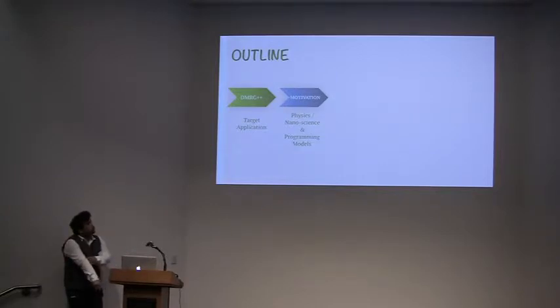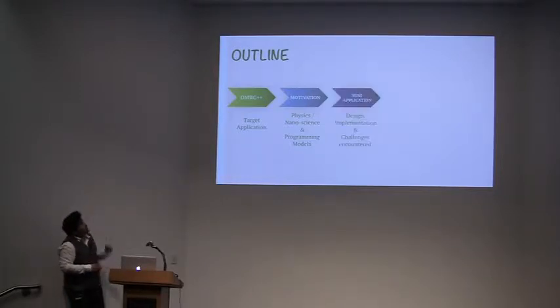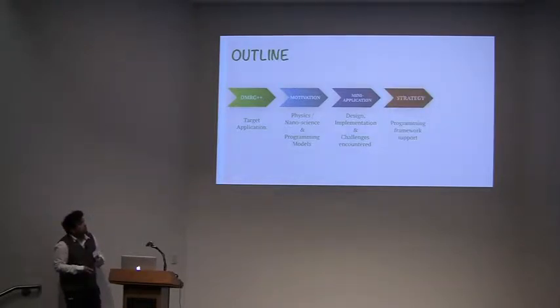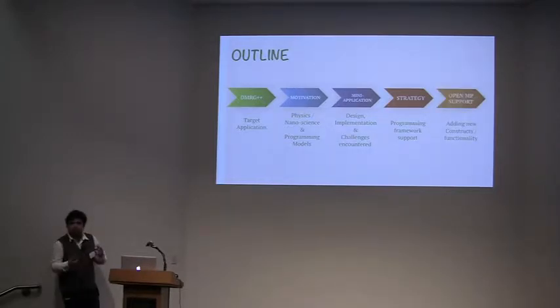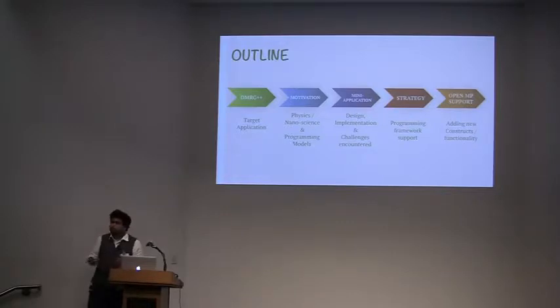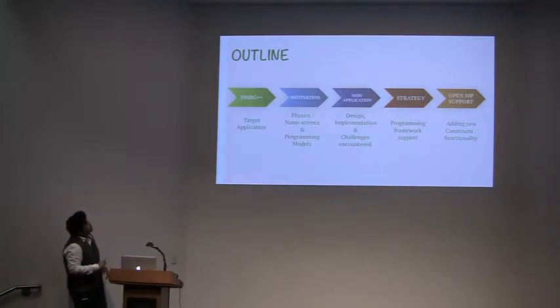The outline of the talk: I'm going to talk about the application briefly, followed by the motivation, which is twofold: a physics motivation, and a programming language models motivation. Then we'll talk about the mini application, its design and implementation, and the 3 different programming styles in OpenMP that we used, the challenges we faced with each, and why we moved on to the next style. Then some of the programming support that we currently have, and we'll end with some future OpenMP constructs that might be added. I'm not sure, because OpenMP is already pretty large, that's what everyone's saying, but let's see if we can convince you to change a few things.